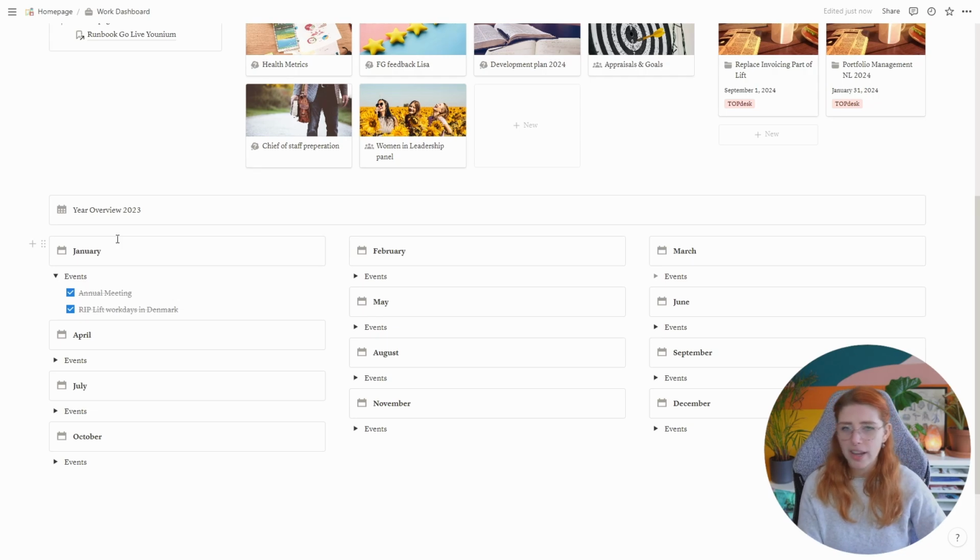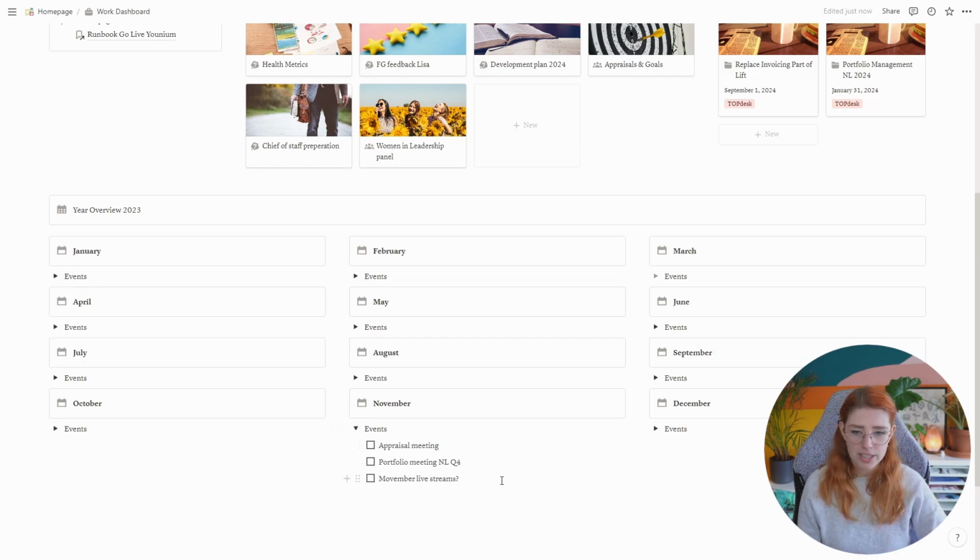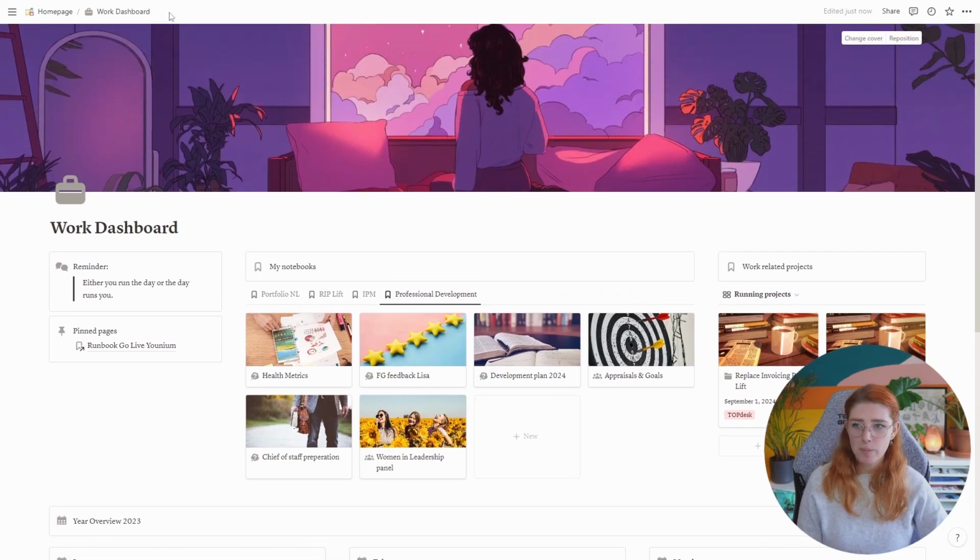So if I'm taking a holiday or if there's a big deadline coming up, this is just mainly for myself. The more times I write it out, Outlook can get really overwhelming. So this is kind of the highlights from my Outlook calendar throughout a whole year. And then I can just kind of click what is happening. So yeah, that basically is my work dashboard.